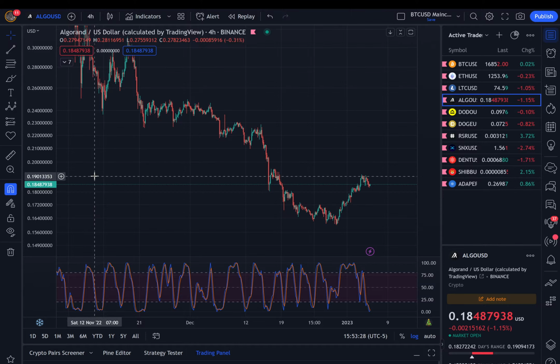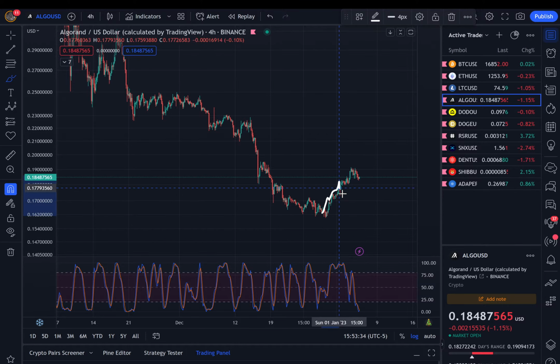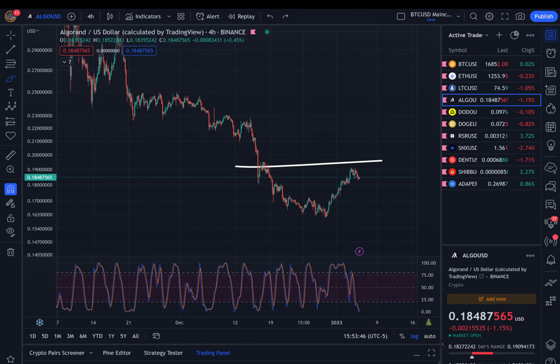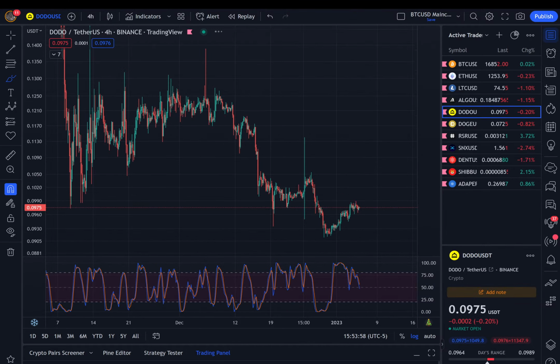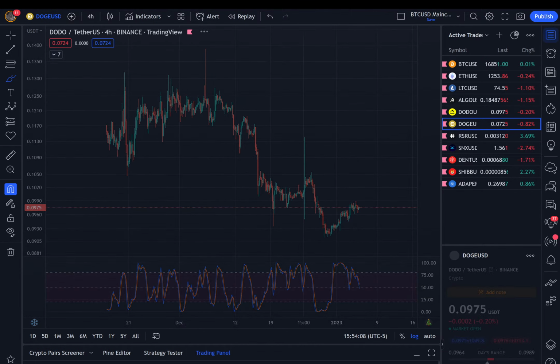Okay, Algorand, same thing. I see this as continuation. You're in intrawave correction. You've just been going up, matriculating, and then you just basically took a little longer than usual to do intrawave consolidation here because you're at a significant resistance. I'll call it a significant resistance. But I do see that continuing to the upside here in Algorand. Okay? And again, your 4-hourly momentum indicator is completely oversold. Same with Dodo. I'm seeing this as an intrawave consolidation continuing to the upside for the same reasons I just mentioned in Algorand.